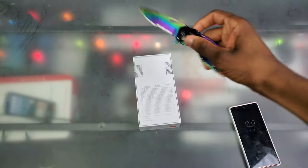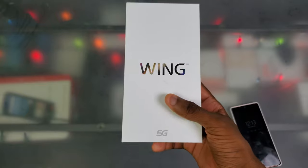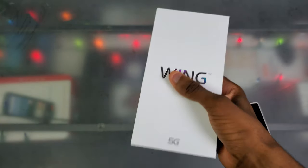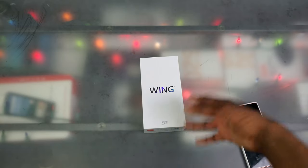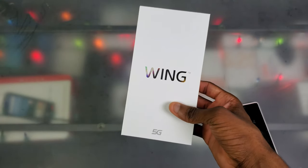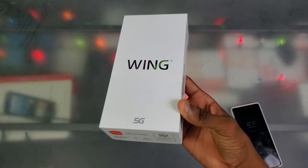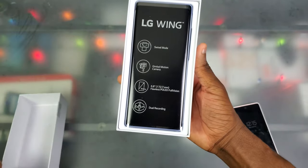Alright, let's get into it — cutting tape number one and cutting tape number two. My first complaint, and I know this is nitpicking, but it feels a little loose inside the box. I ain't had a flagship LG since the G4, and that thing had a boot loop issue so I don't even know if I really got to use it. Basically, I ain't had a quality LG phone in a minute. The only LG phone I got right now is the Zone 4. But getting into this thing — here we are, the LG Wing.